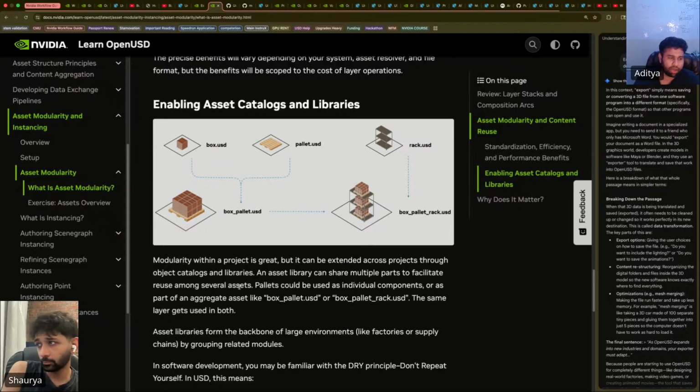Enable catalogs, blah blah blah. I would love to take a look at the code. How are we going to do this cataloging? Like, how are we stacking up these palettes on top of each other and then combining the rack? This would be a really interesting code. I think I might have an idea of how they would do it.